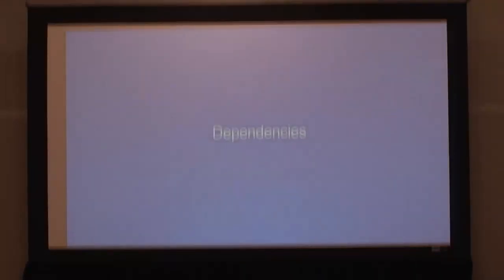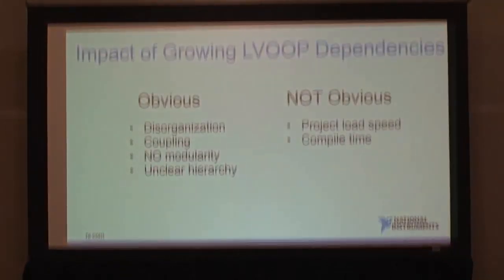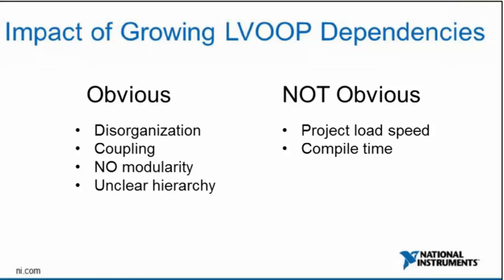So I'm going to talk about an issue regarding dependencies in your LabVIEW project. Everyone's seen the dependencies list at the bottom of your project for non-explicitly specified VIs or controls that are in your project. Dependencies are not inherently bad. They're going to happen if you're going to have your sub-VI dependencies. You need sub-VIs to have good architecture in LabVIEW. You're going to have your control dependencies with your type defs as well. That's okay. And they really become a problem when they start growing out of proportion.